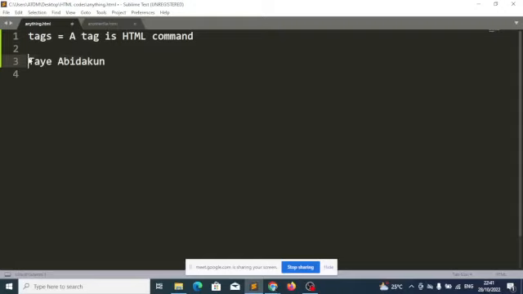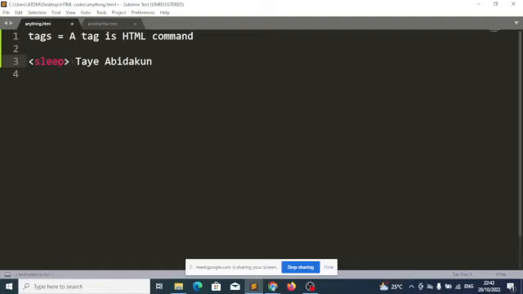You come to the beginning of it, you write sleep. Note this sign. A tag starts with this less than sign, then the command. I want Taye to sleep. So I'm saying this less than, then the command, which is sleep, then greater than.